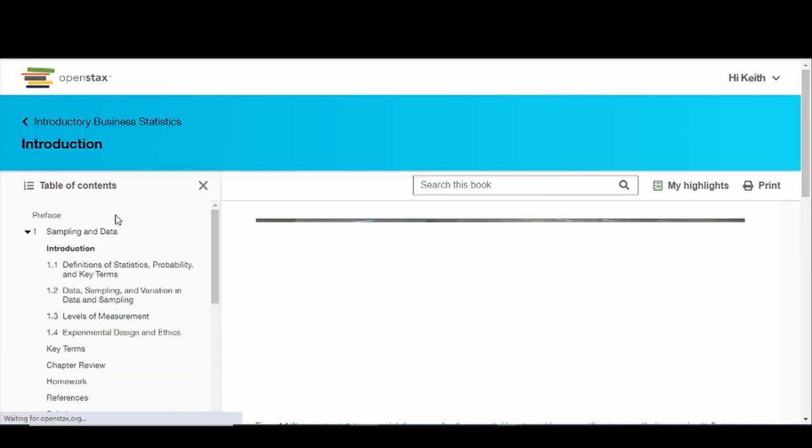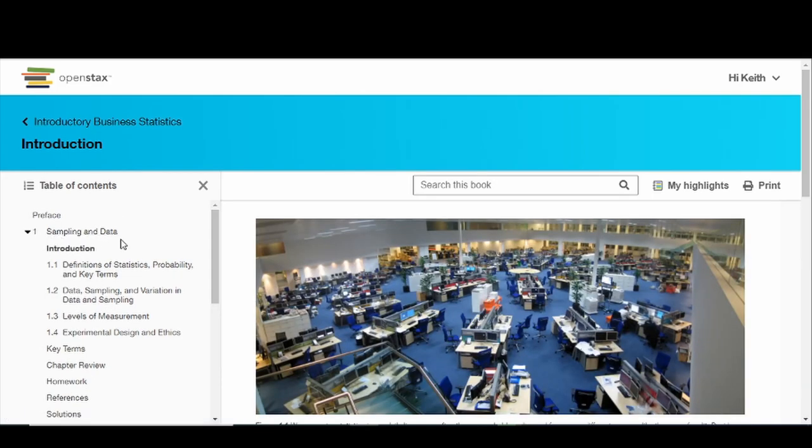Where we're starting off is this first chapter, Sampling and Data. This chapter altogether has four components. Really, our big area of interest is going to be the first three. So 1.1, 1.2, and 1.3. Section 1.4 is important. I would recommend you skim through it, but you're not going to see big questions coming up from it. So essentially, I know you guys are like, Sweet! That's one section I don't have to read. There's no questions. Yeah, I know. But if you're interested, it is actually a pretty decent section to have a quick skim through. I'd recommend it.